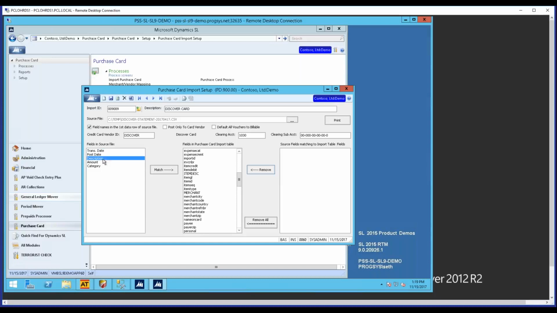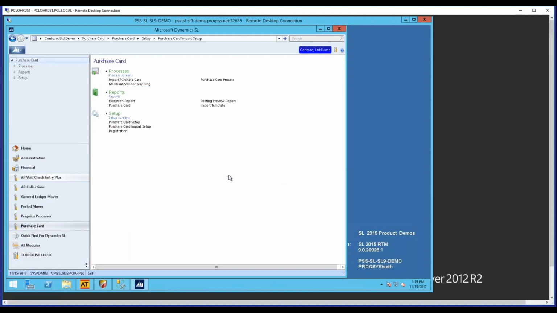So you can say description is item description and hit match, and it creates the match over here for you. You can match everything in the grid, or you can just bring a couple fields over, whatever you choose. You do this, you save it as your specific credit card, and then you do not have to do that again unless your format for your credit card changes.